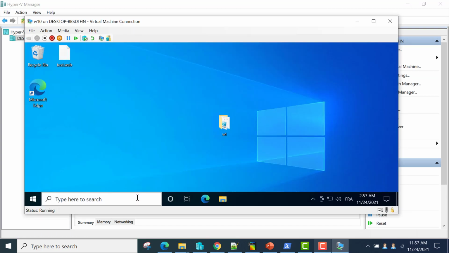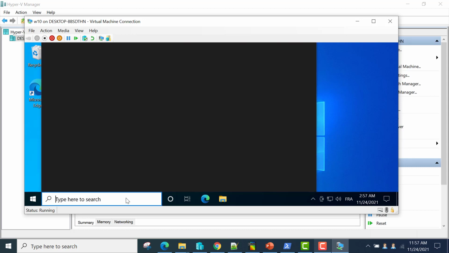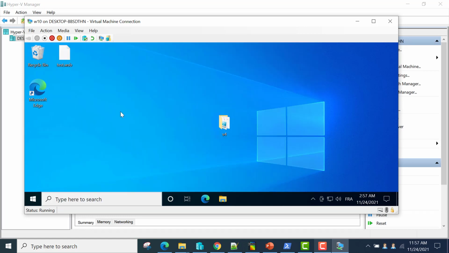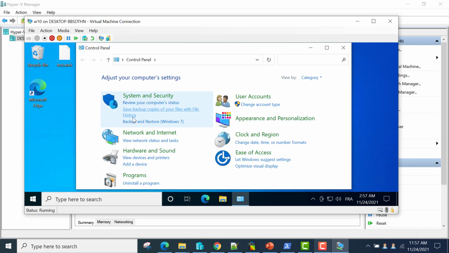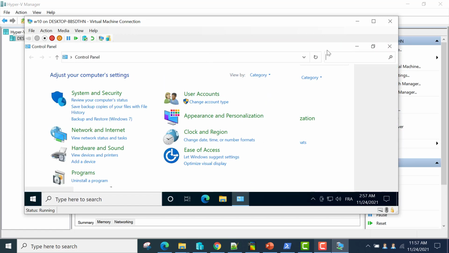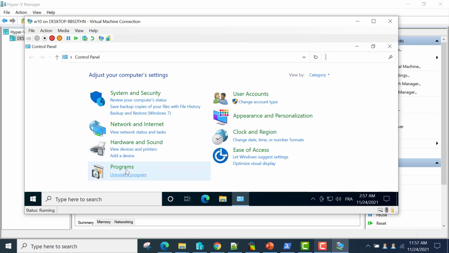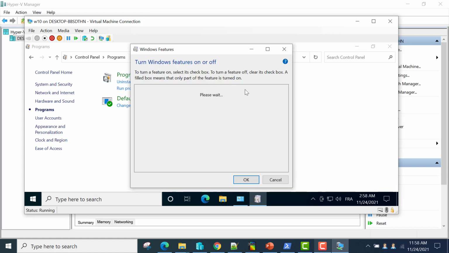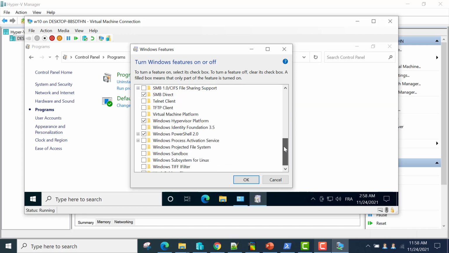I will enable Windows Sandbox from the Windows UI. Go to Control Panel. Okay. Of course, I can do it with PowerShell. Go to Programs. Go to Turn Windows features on or off. Then choose Windows Sandbox.